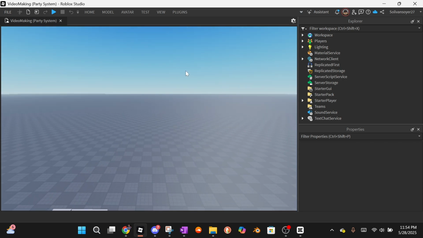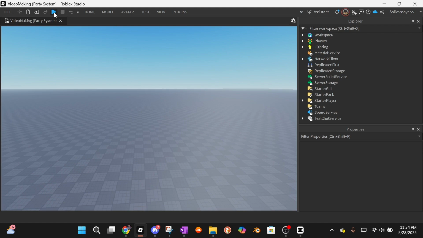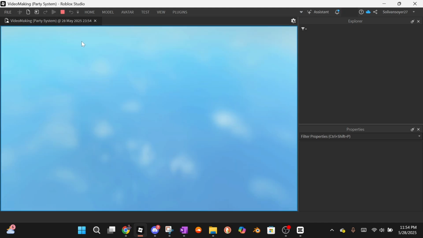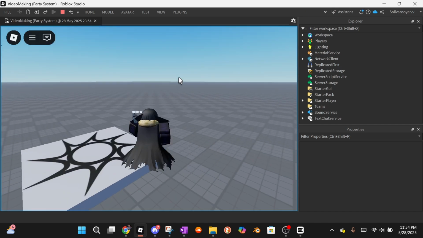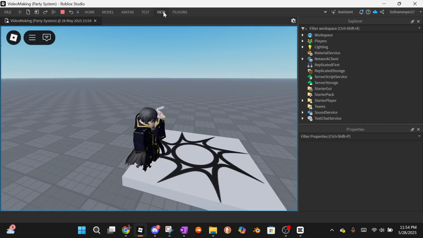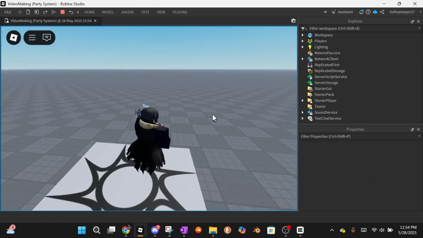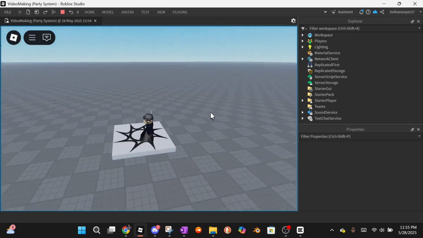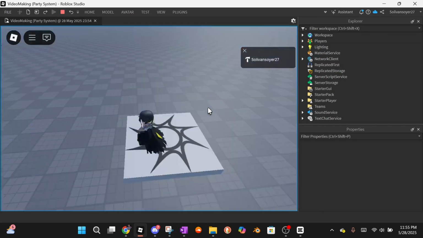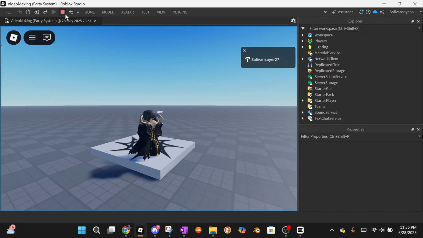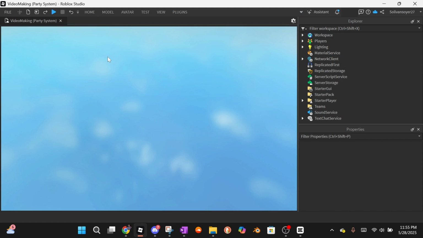So the first thing is, let's just play test real quick. If this is your first time in Studio, if you play test and just walk around, it loads you in. It emulates a real Roblox game. And so far we have really nothing. This is a pretty boring base plate. Nobody would play this. If you saw this on the homepage and played this game, you would probably dislike it. So we can configure it, and from here we can build up.